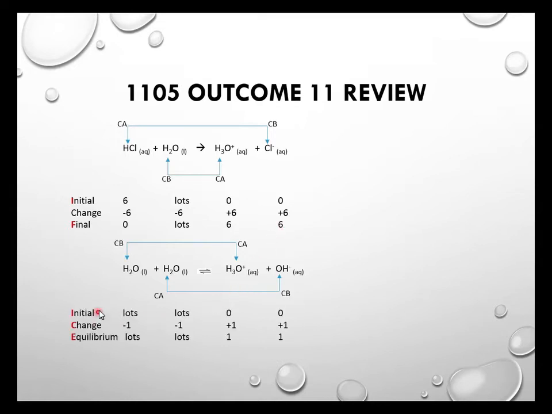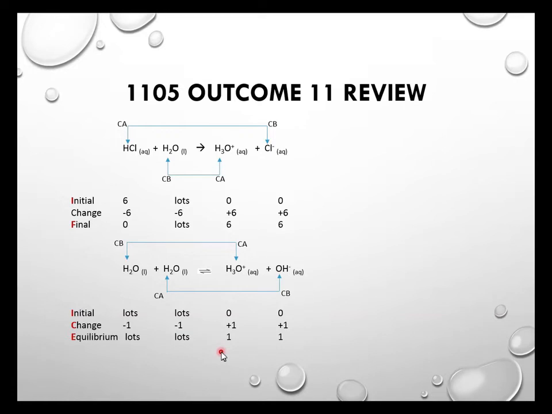Similarly, with the water-water reaction, there's going to be one difference because of the double arrow here. We have an ICE table instead of an IF table. Initial, change, equilibrium. If we start with lots, only a little tiny bit reacts. We can't show 1 out of 10 million very easily in pictures, so we made the convention that we say 1 reacts. So we have lots of water. 1 water reacts with 1 water, makes 1 H3O plus and 1 OH minus. So at equilibrium, we still have lots of water, but 1 H3O plus and 1 OH minus in our picture.